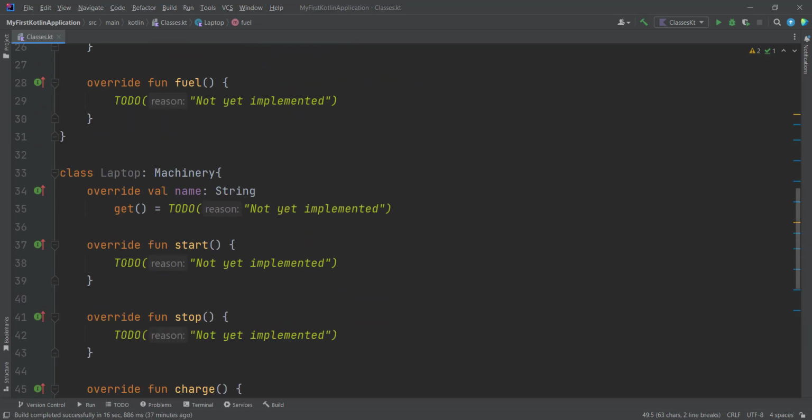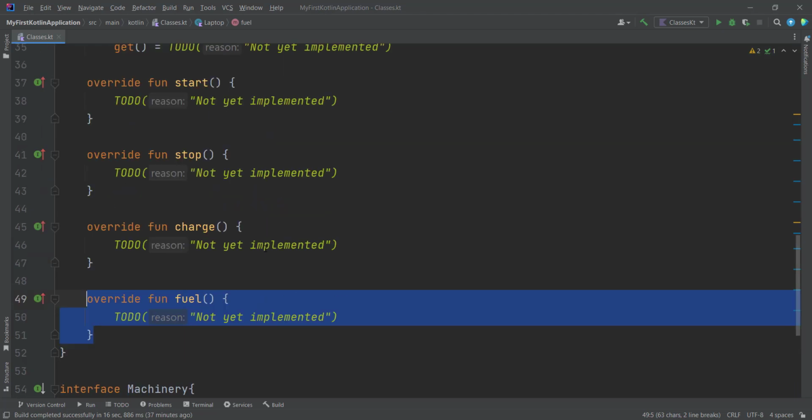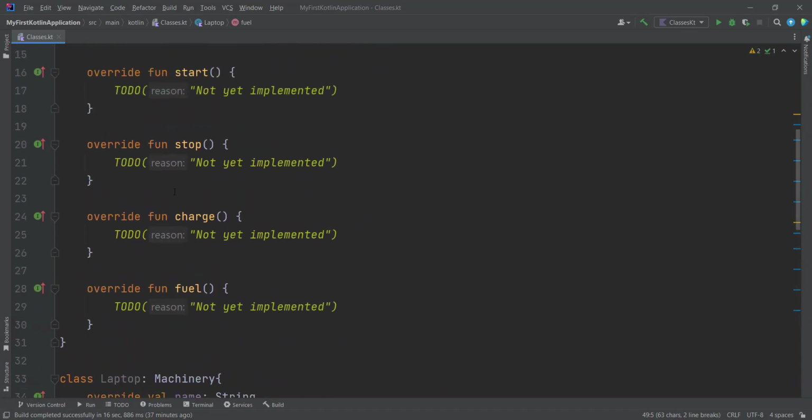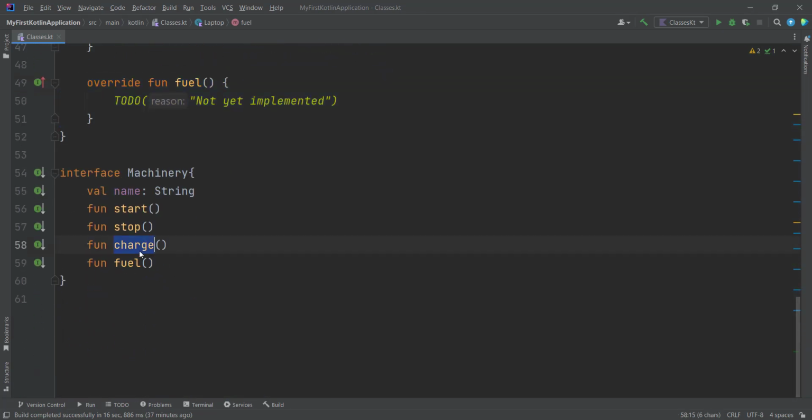So some characteristics here are not needed in our classes, for instance the charge and the fuel. For interfaces, you can define a default implementation for the members that you don't want to override or be forced to override.